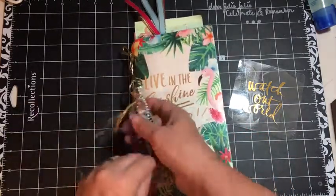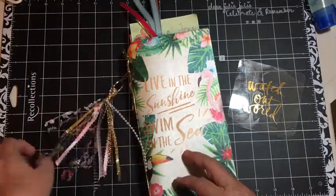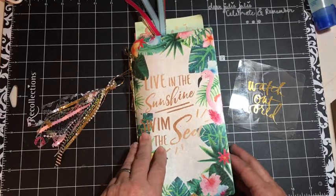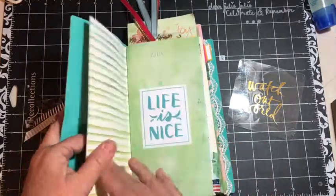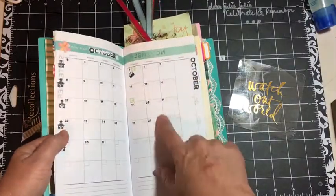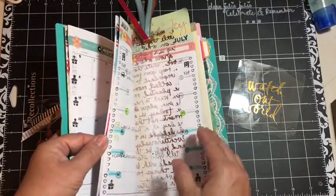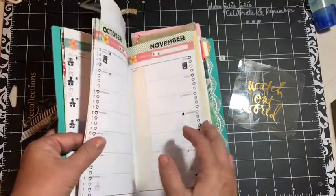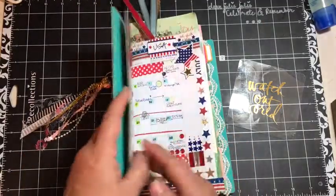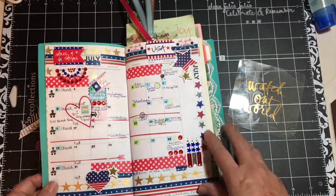Just a little bit — I added a tassel that I already had to the outside of the book, just to make it more fun and hopefully remind me to use it. It's kind of silly. So, I have the calendar — I did go through and I marked all the dates in the regular calendar and in the weekly.